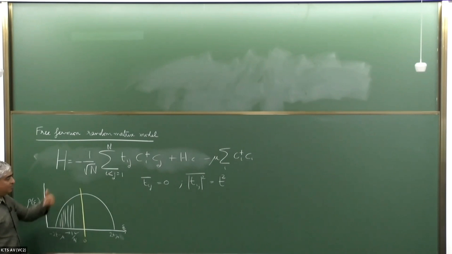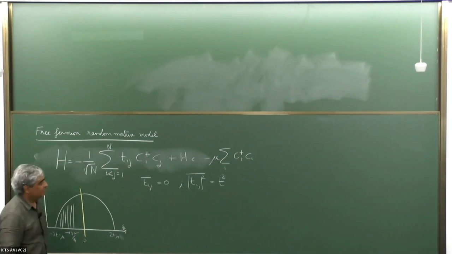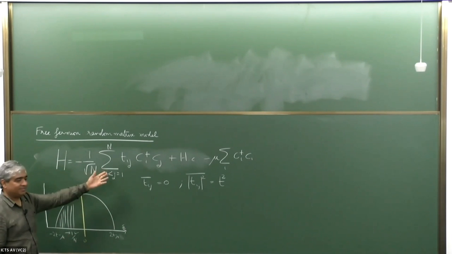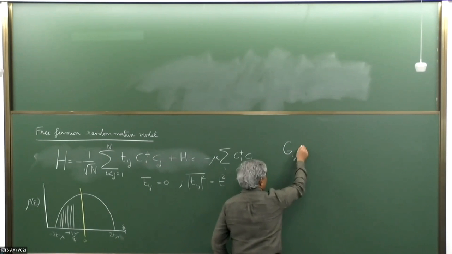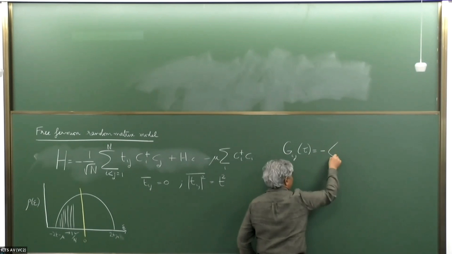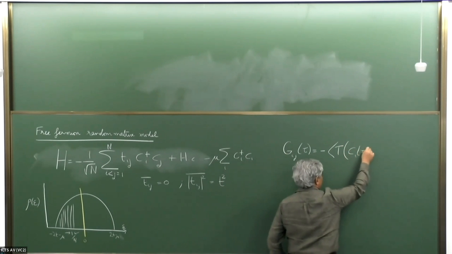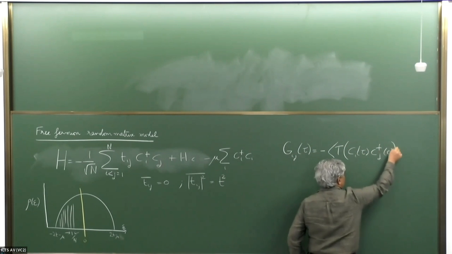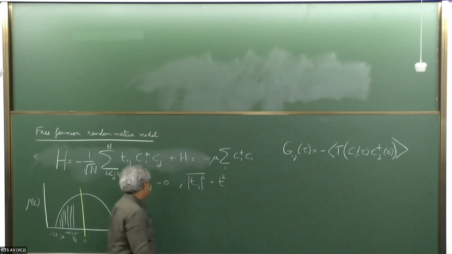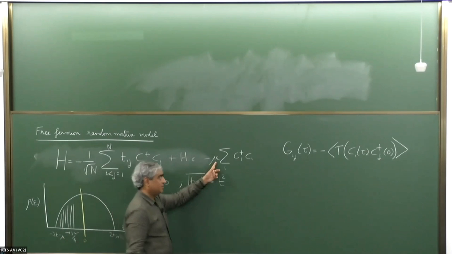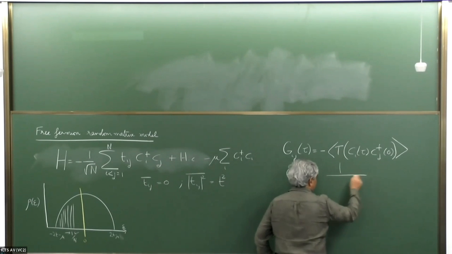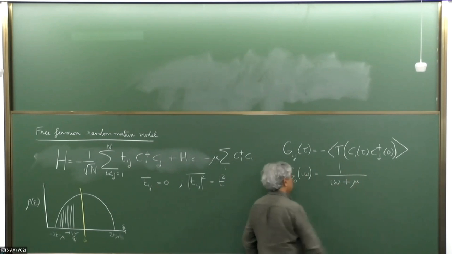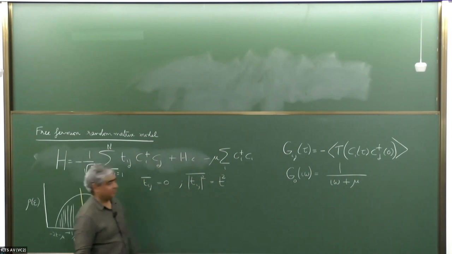All right, so let's just go ahead and do it, since you're only interested in the density of states. And in fact, the simplest way to do this is to think of this as a many-body problem and just compute the Green's functions in perturbation theory in Tij. So you have the Green's function, which you'll define as Gij of tau, minus the time-ordered product of Ci of tau, C dagger j of zero. The zeroth order term will be just the chemical potential. So G zero in Matsubara frequency, i omega, will be 1 over i omega plus mu, because it's negative energy, so it comes with a plus sign.